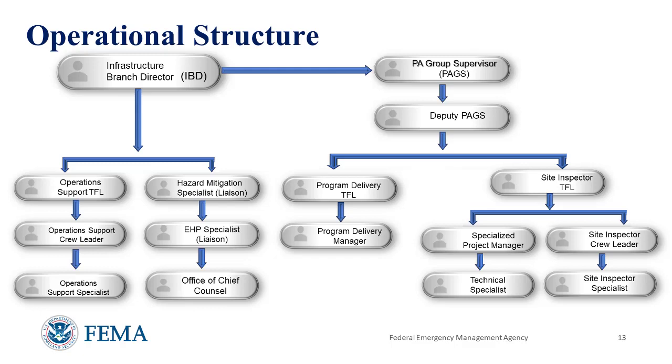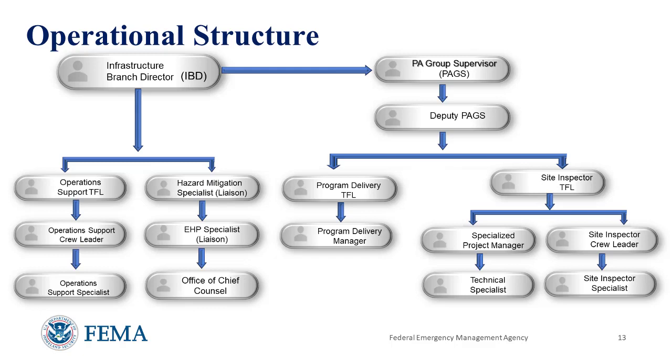It's often because it's an operational structure. A lot of people think of it as a hierarchy. Not necessarily that strong an analogy. This is a team structure. You can't work together as a team without a little bit of structure. A site inspector is going to get instructions, going to get their work orders most likely assigned or discussed by a task force leader. A task force leader, site inspector, got a lot of that information, had discussions with the program delivery manager about the damages that will be inspected.